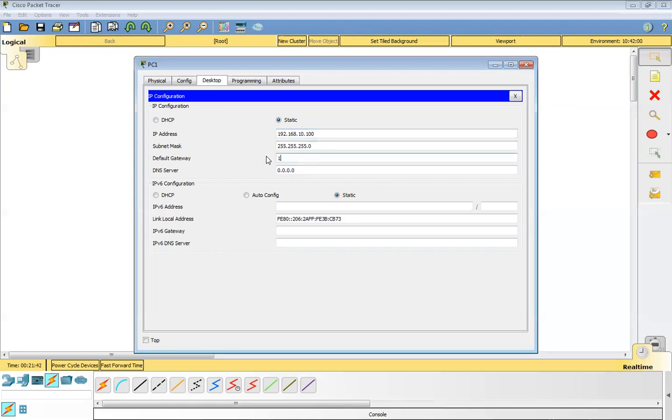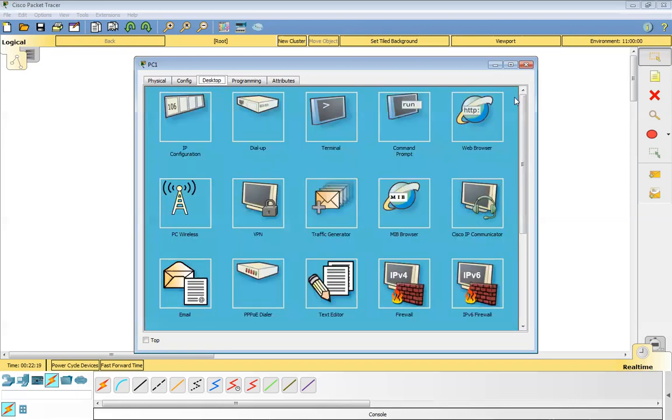Another thing that I also recommend is that after you get done configuring your default gateway, hit tab again until it highlights the DNS server. Now, you may not have to enter in a DNS server. The lab may not even ask for a DNS server. But I have noticed in the past that there have been situations where Packet Tracer has dropped the static configuration of a PC, and you don't want to be kicking that in with troubleshooting. You can bypass that issue if you just hit tab and highlight the DNS server before you hit the X up here in the blue bar.